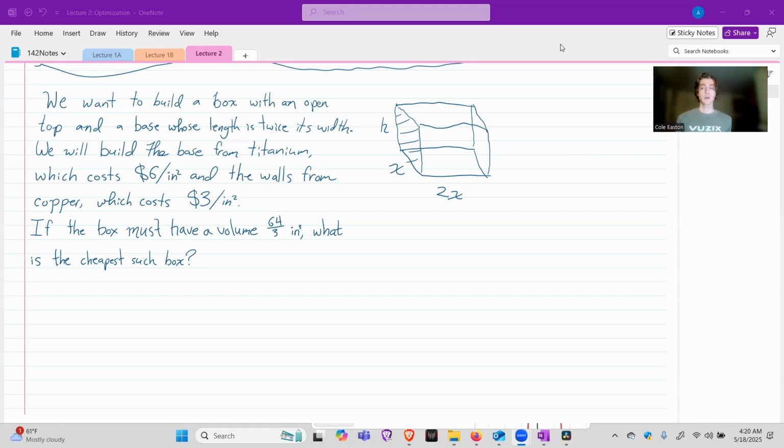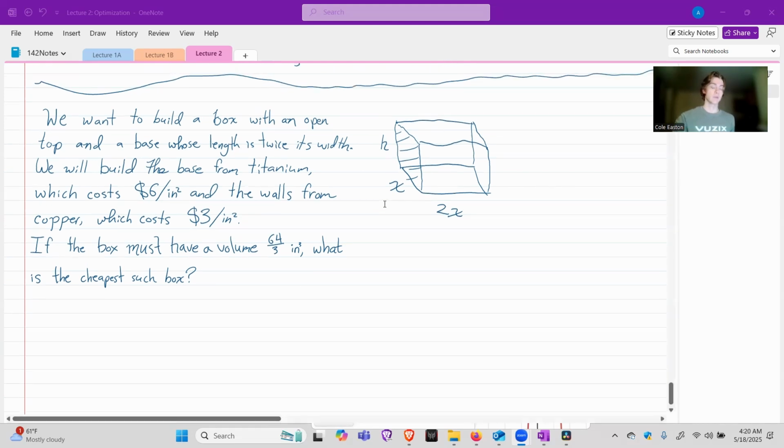Now, this should look incredibly familiar because the conditions that we started with are essentially the same as the last problem. The difference is that in the last problem, we said we're going to pay this much money. Let's make the box as big as possible. And this time we're saying the box needs to be a certain size. How can I do it as cheaply as possible? But we notice that our diagram is going to be the same, right? We have this same condition that the length is twice the width of the base, and we have the same prices.